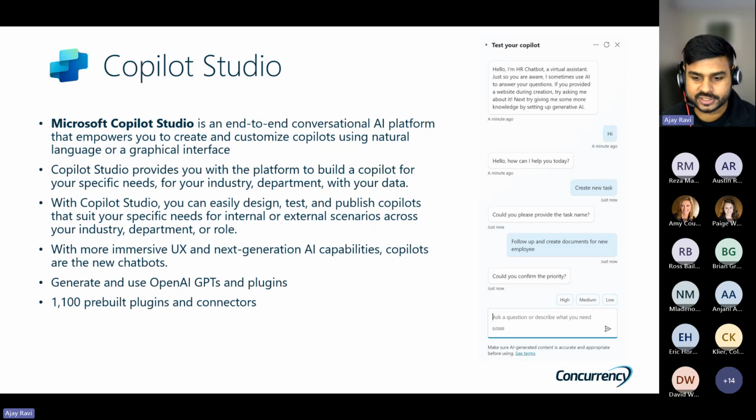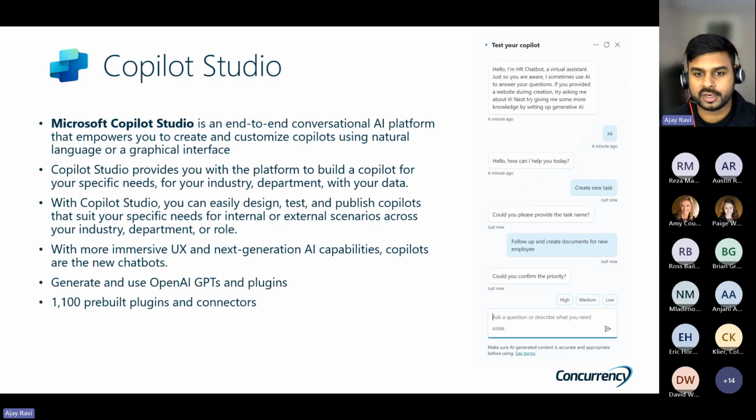So it is a conversational chatbot where you can provide multiple knowledge sources and then allow Copilot Studio to interact with that chat or knowledge source and then provide results. And in addition to that, you can also automate a lot of your process and make sure that Copilot Studio is doing a bunch of things instead of you having to manually do a lot of things. And generative AI features are being used in Copilot Studio.